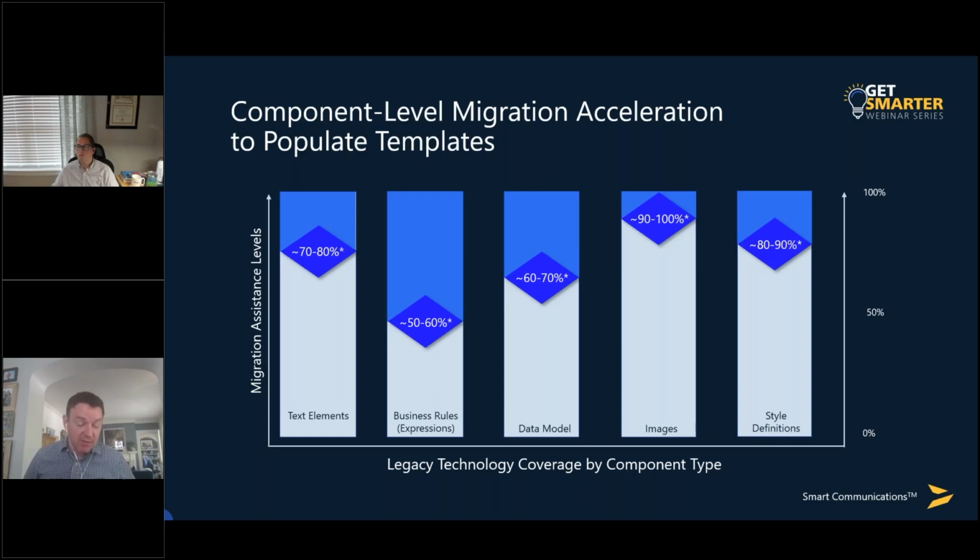Where some of the hard stuff is, is around those embedded business rules driving the variations of different pieces of content. Sometimes that's very hard to extrapolate from those source formats. We've had a lot of success in delving into those source formats and refactoring that upon automation.